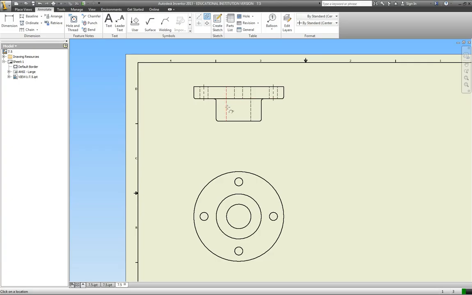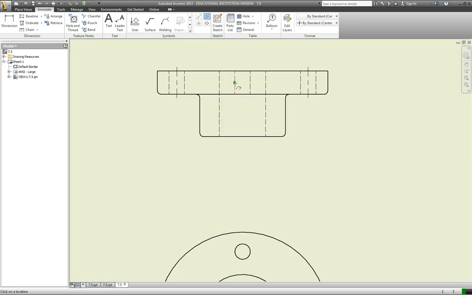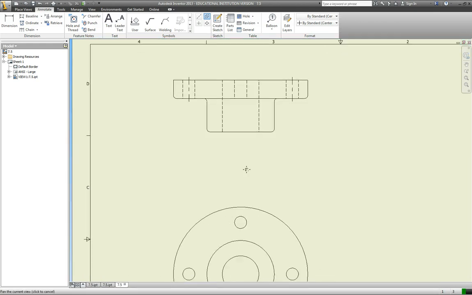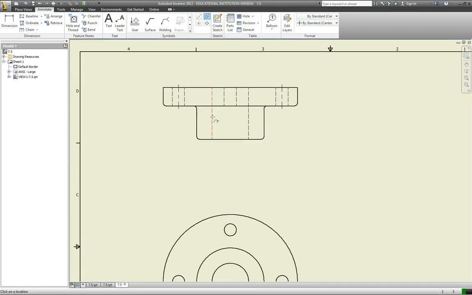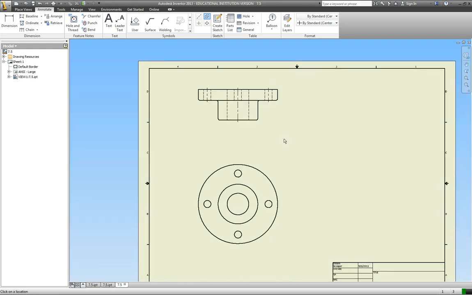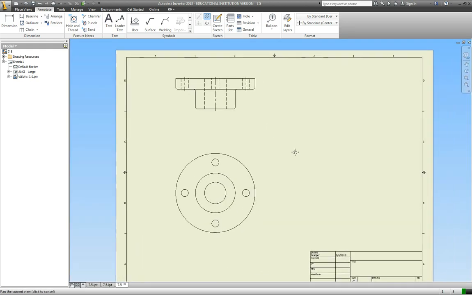Now, for the center line in the middle here, it doesn't really make sense to do this hole, which would be that hole, because we have this larger hole that would use the same center line. So let's click on that line, and then we get the long center line for our part. Okay. So now let's work on the center marks for the front view.